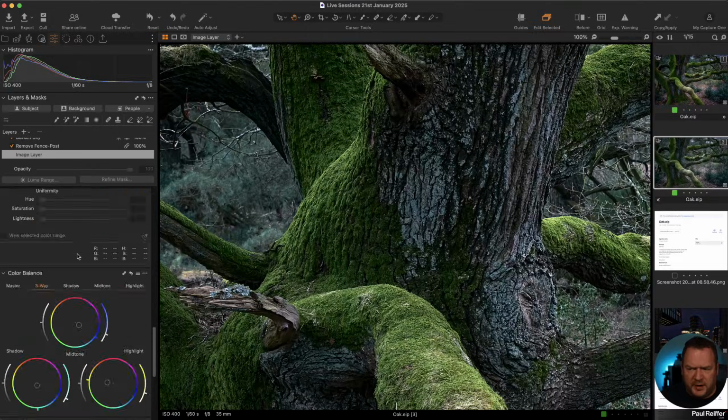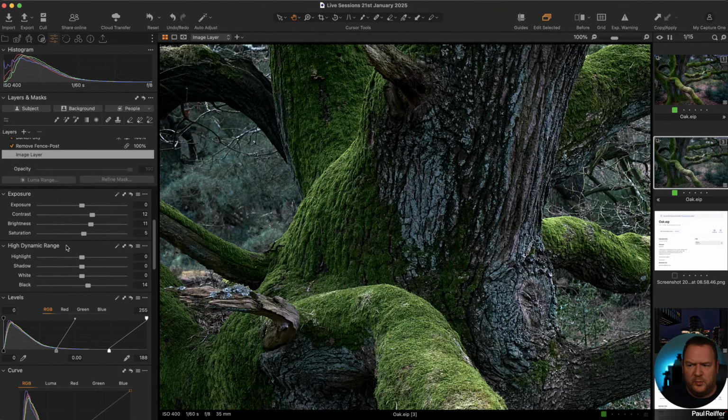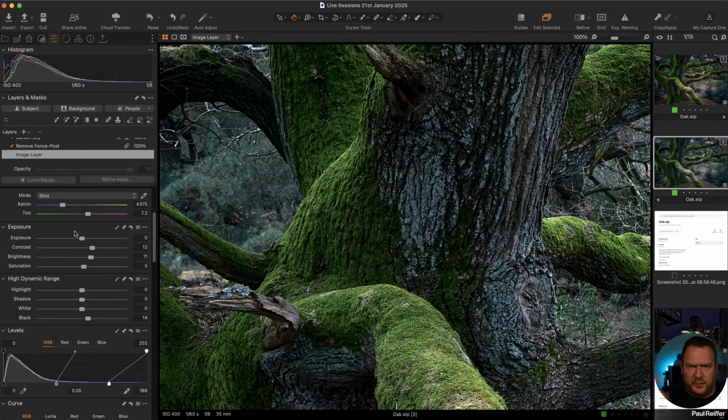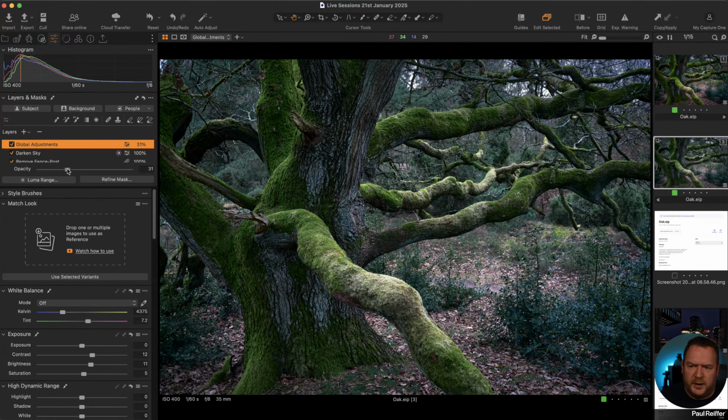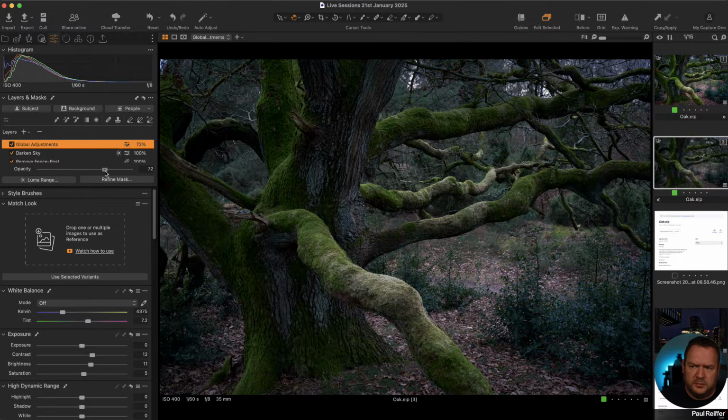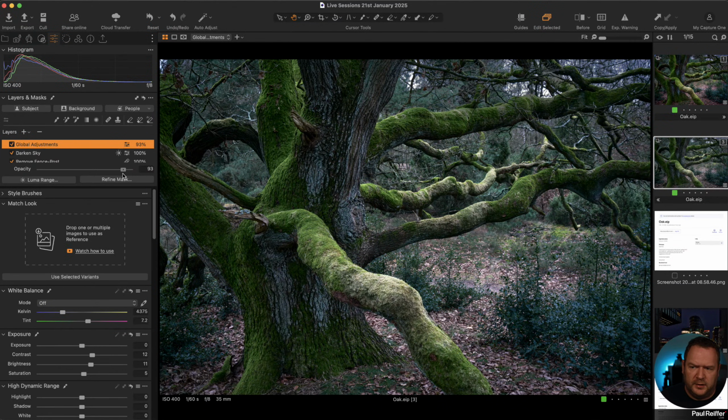Because these changes have been made on the image layer, if I wanted to back any of them away, I've now got a problem. I have to do it individually, but I don't. I can right click, go to move image layer adjustments to a new layer. The one it's not going to move is the vignette because that's across the board, but I now have what we'll call global adjustments. And that means that I can actually back this away. I can go back to original and then up to the edits and anywhere in between. So I'm going to back this away to about there.